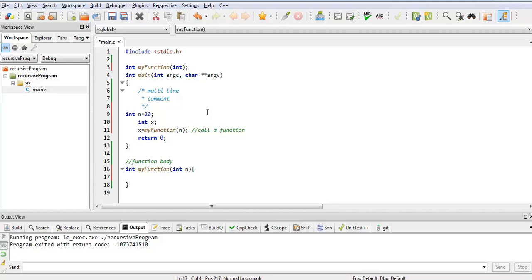See, whenever somebody says do this recursively, the first thing I should think about is how can I do this by doing the least amount of work. A recursive program is a lazy man's program. Whenever somebody asks me, Himanshu, can you please tell me the sum of first 20 numbers? I'll tell him, can you tell me the sum of first 19 numbers? And then I'll add 20 and tell you the answer.